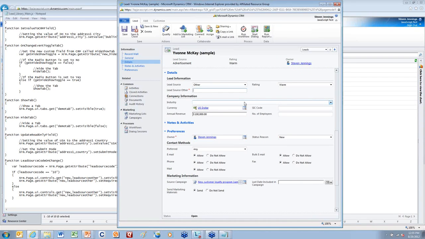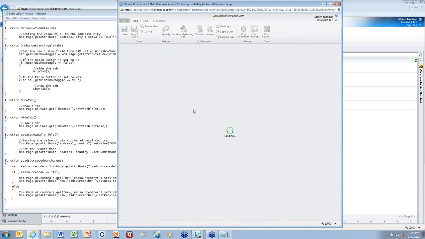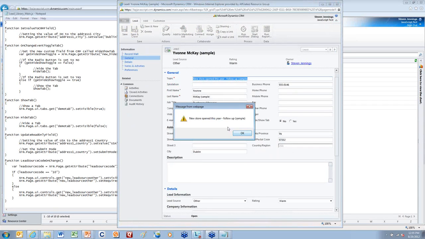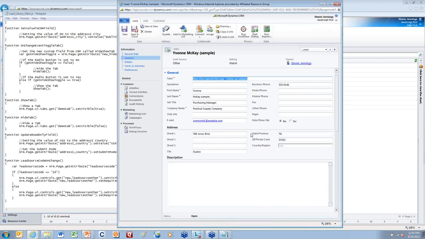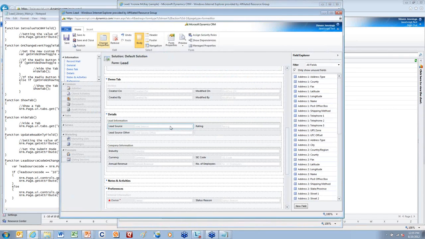So I've set my requirement level to be required. So now, because of the asterisk there, they have to fill in something before they can hit the save button. And again, this will continuously pop open until I turn it off. So now we've got about 5 minutes. So I'm going to quickly show you the phone number editing and how that can be utilized.